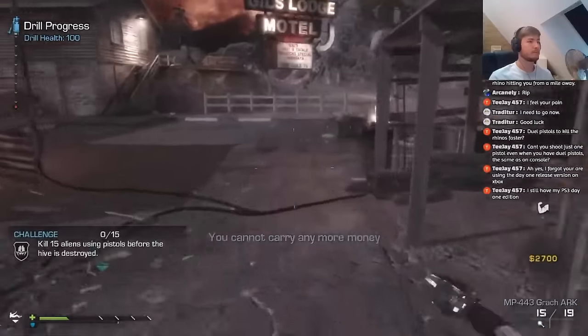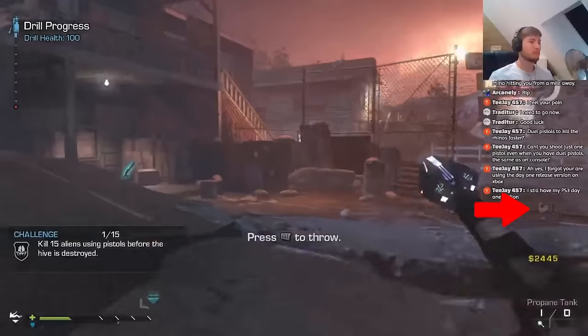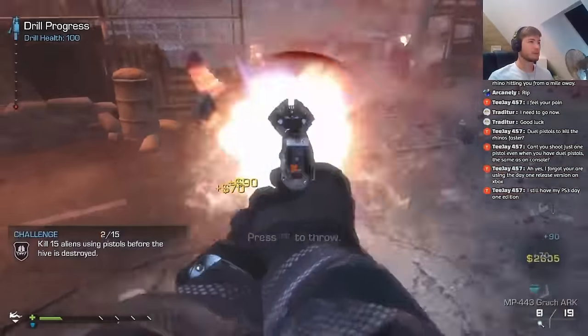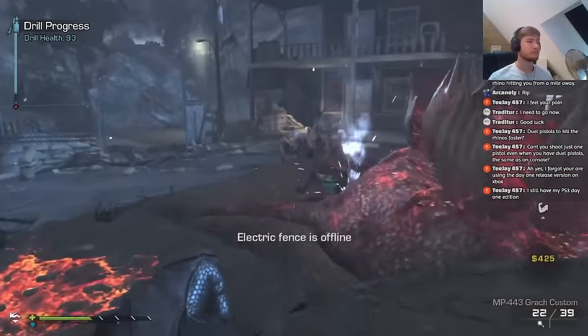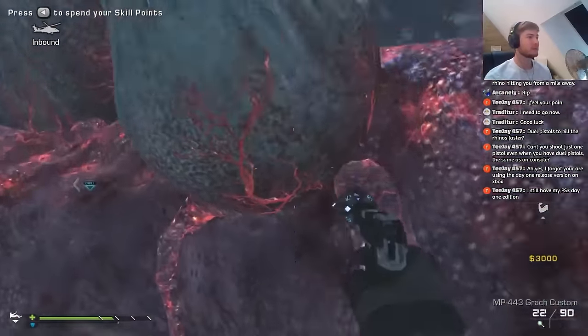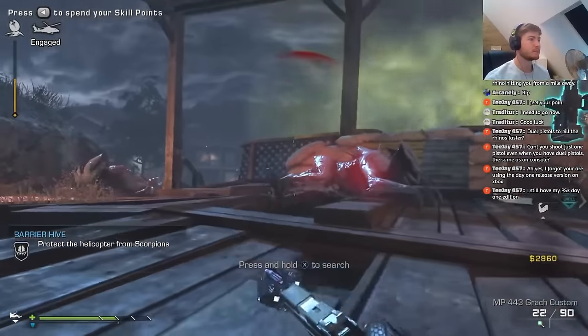This also upgrades my tank special ability. I can use this ability to make myself invincible for 10 seconds and also increase my melee damage by 25%. This is going to be crucial for survival later. When tank is max upgraded, I also upgrade my pistol to get a bit more damage and ammo. I complete the first area and I arrive at the first barrier hive. This is a big hive blocking the way, which needs to be shot down by helicopter.